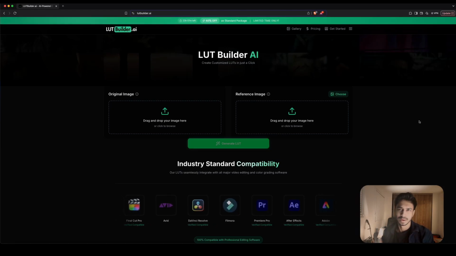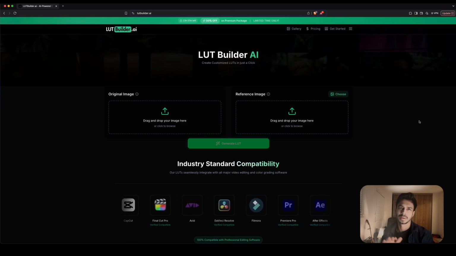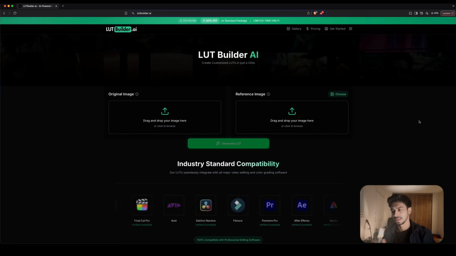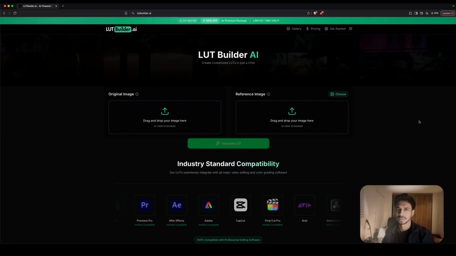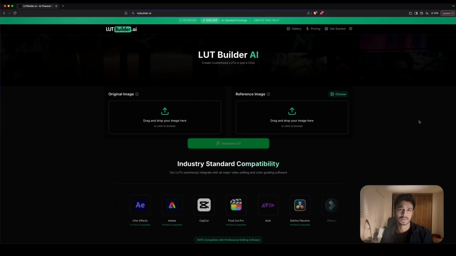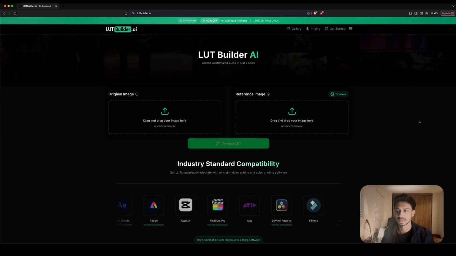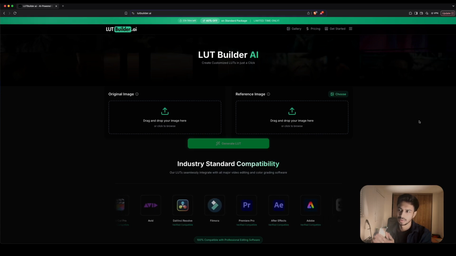I'm the founder of LUTBuilder.ai, and this is a very basic tutorial of how this web app works, completely going through all the UI stuff and what we are currently at and what we are building next. Also, we'll be talking about some of the footages that it actually works, some of the shots that it doesn't, where it actually sucks, to be honest. And of course, you can just go straight forward to the tutorial because I will be talking a little boring stuff.